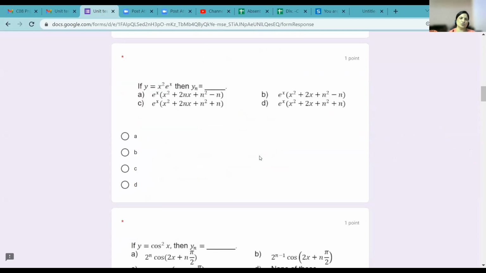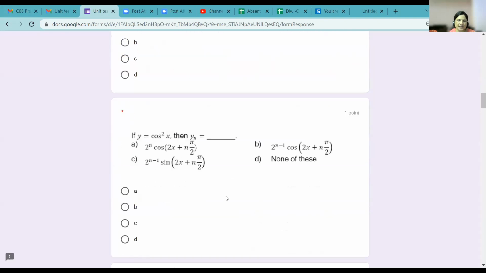Tell me x square into e raised to x. I think this question has repeated 3 times. Yes, we got 3 marks free. Let's go. Option A. Which option is the correct option? Option A. Correct. If I lose a mark, then your answer must have been wrong, since you are telling me the answers. Next one.